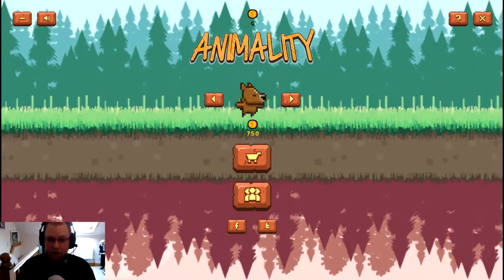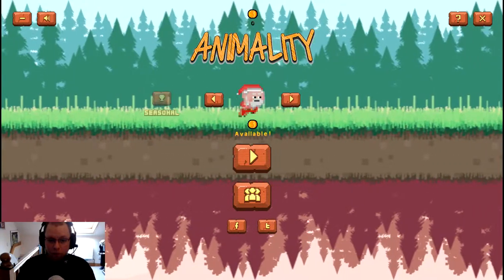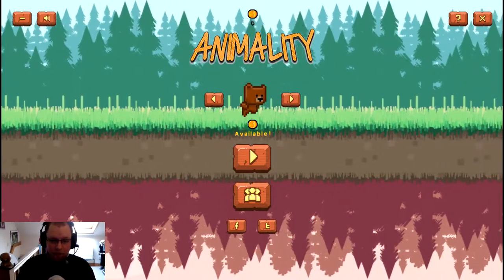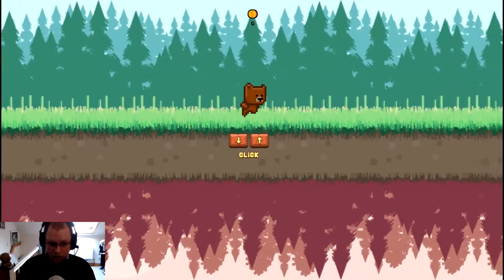So we'll go back to the start. You can't scroll through this fast. We've got Santa as well. We can play as Santa. So we've only got Santa and the bear unlocked at the minute, so we'll go with that. I don't know what the controls are.